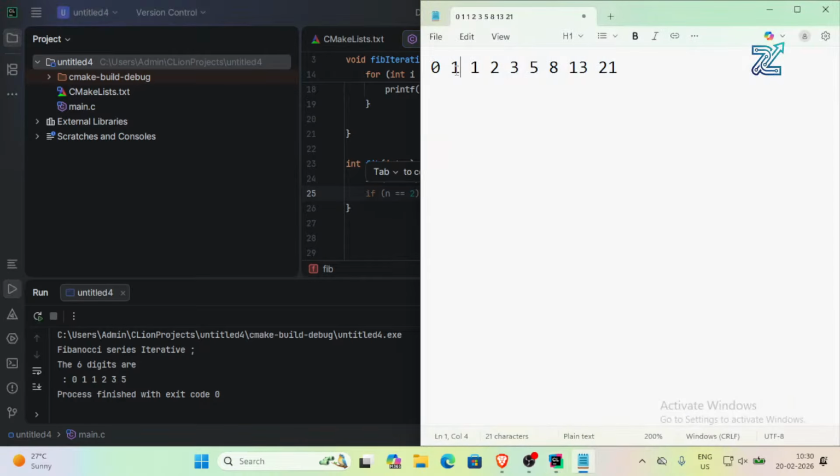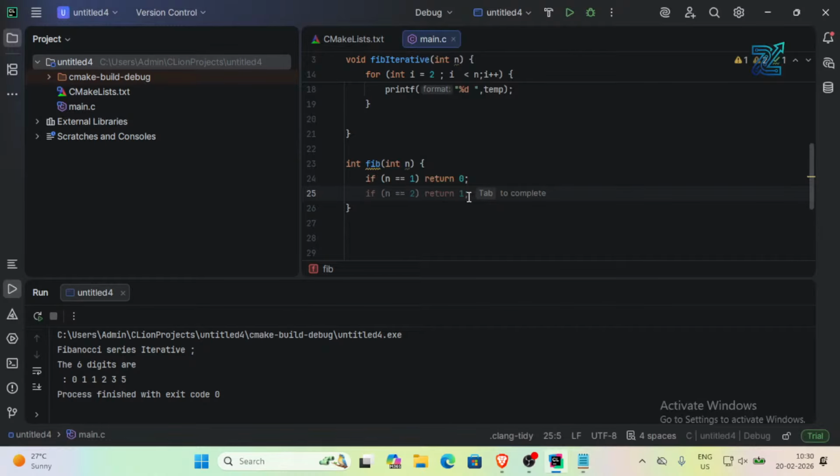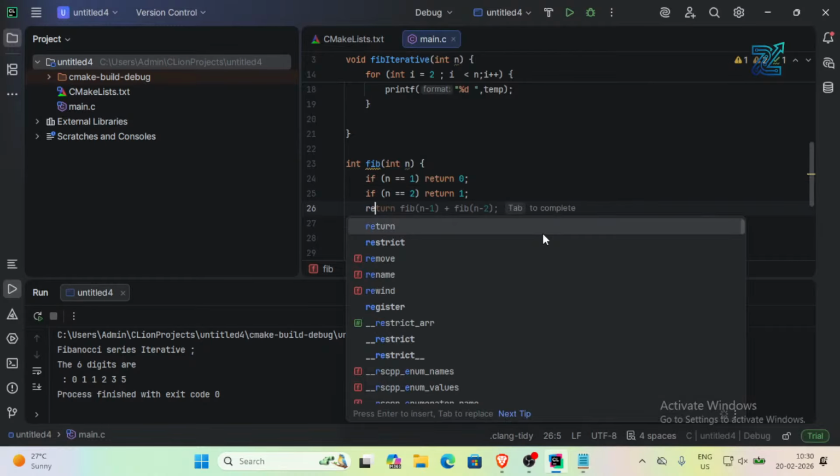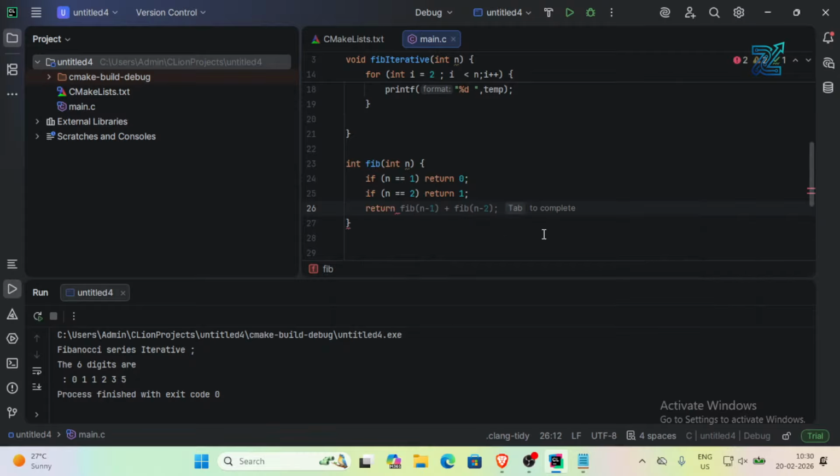If my n is 2, I have to return 1. Or else, I have to return the previous value, that is fib of n minus 1, plus Fibonacci of n minus 2.